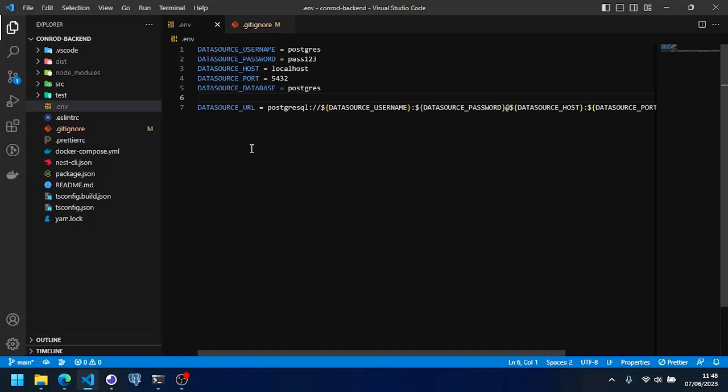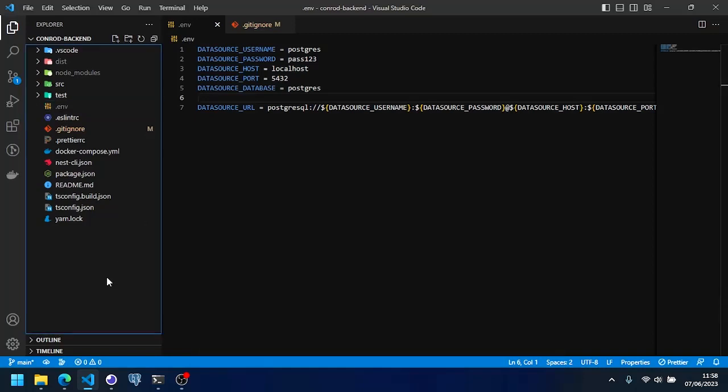So I'll use this opportunity to create another file, the env.example file. This file is a reflection of the .env file, but without the actual data. And it will be pushed to the code repository. This file is useful because other developers can see the structure they should have in their own .env file. I will then hit Ctrl A to select all the contents of the file and then copy it.